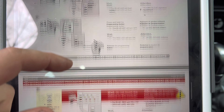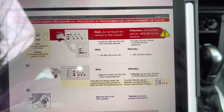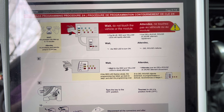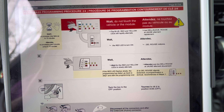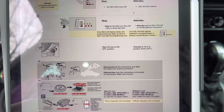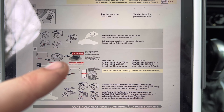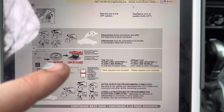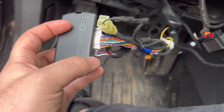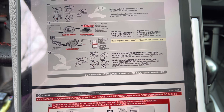Then you connect the remaining required harnesses — the red, white, and that big white one. Turn the key to on and wait — the blue LED is going to flash rapidly. Then press and hold the programming button, wait till it turns red, then release. The blue, red, and yellow are all going to start flashing and you wait until red goes solid, then wait for red and yellow to slowly go back and forth — red, yellow, red, yellow. Then turn the key off. Then you disconnect all connectors in order: red, white, white, and then the black one last. You have to do it in that order or it screws it up.